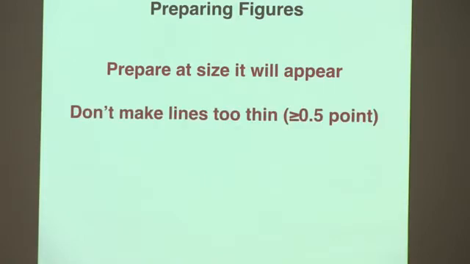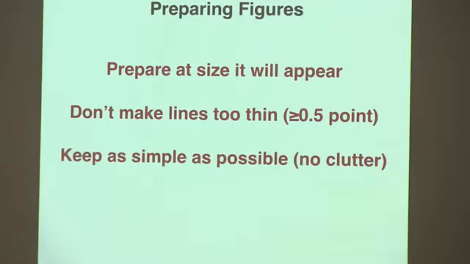Don't make the lines too thin, at least bigger than half a point, no smaller than that. What I've often found is that you have to exaggerate, especially in line graphs. Make it thicker, much thicker than you think it needs to be. It'll look a little bit funny on the computer, but when it's printed out, it'll look much better. Okay, don't make the lines too thin.